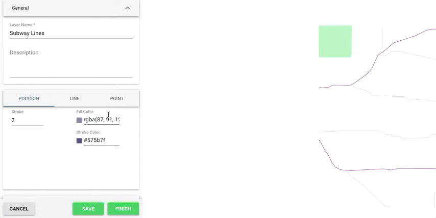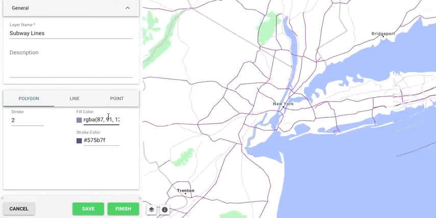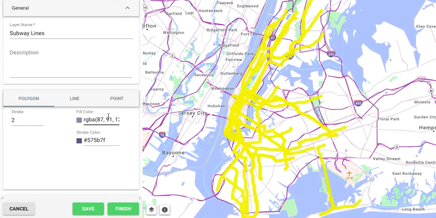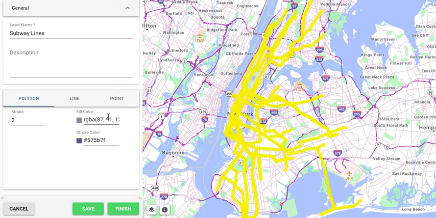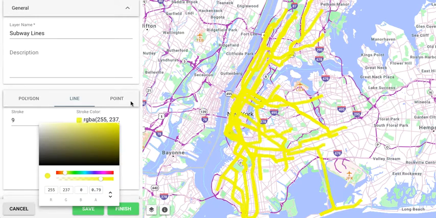So you'll see I've already done it. Here we have subway lines, and boom, similar to New York's open portal, here is ours in terms of visualizing the layer before you put it in a map. So I've gone ahead and made it yellow. Quick thing to keep in mind, we start on polygon here, but it's a line. So if you click line, you'll see, okay, it's yellow as a line. And I'm not going to change it because I like what it is now. But if I wanted to, I could skew it left to right, change the darkness or lightness, the saturation, I guess you would call this.